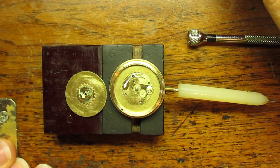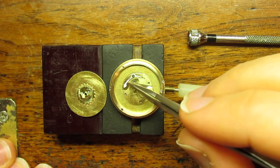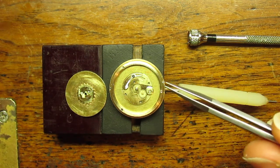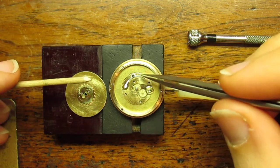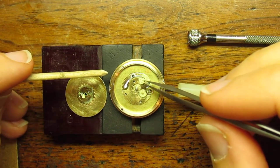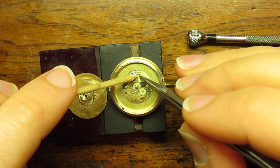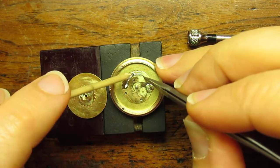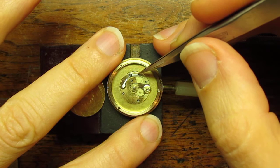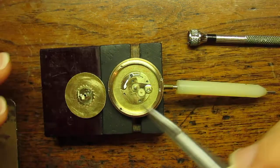There's one thing I forgot to do — put in a little tiny spring that is easily lost but very important. This steel piece here — I've made most of this out of brass — the steel piece is to engage the star wheel so it doesn't go backwards or get jumbled. There we go. That's just to add spring to this so it keeps it engaged.